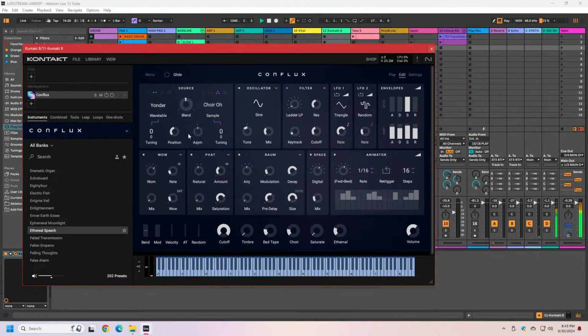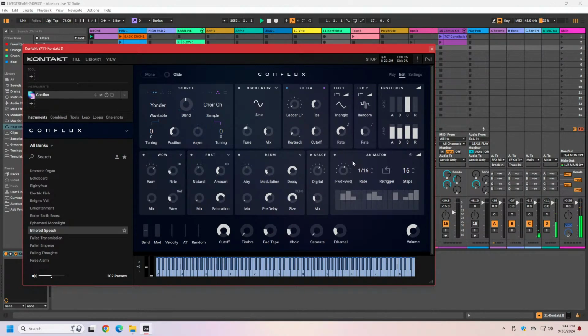And I haven't had a whole lot of time, as I said. I've only had a very short amount of time to fool with this since I got it. I've been so much other stuff going on. But you've got the ability to blend between the two synths or engines that you have going on. There's another oscillator type. There's filters, LFOs, all the usual things that make up a synth. One of the really interesting parts of Conflux is this animator section. It actually does some really neat changes over time.